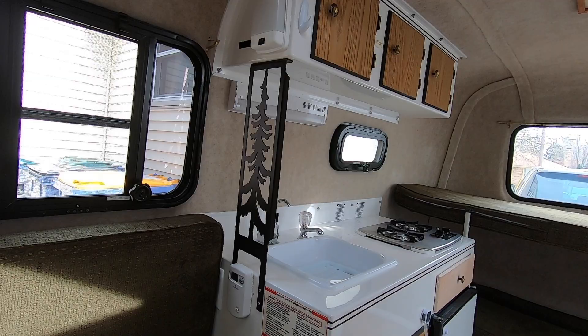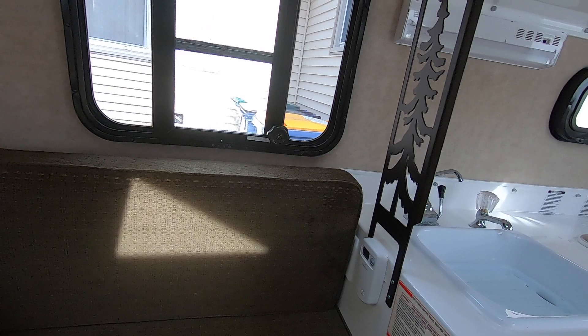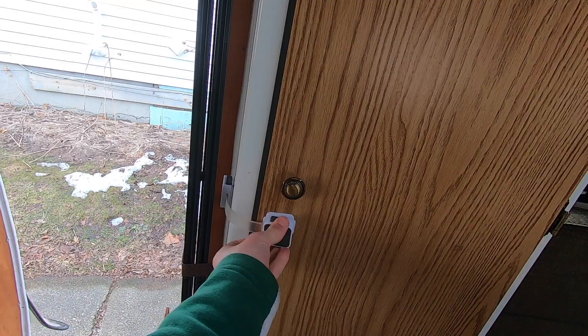Something that my wife Alyssa and I both like is the newer bracket going from the lower cabinets to the upper cabinets — instead of just the spirals it's got a nice-looking tree design, which we both really like. We've also got a digital thermostat for heat when going anywhere cold.